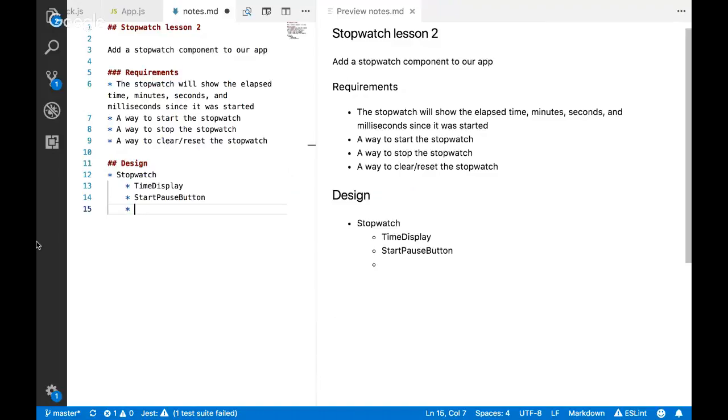And then we have a clear button, right? And one thing that we can already see here is we've got a piece of commonality between some of our components. Even just in the names that we just wrote out, what do we have that's common here? We have a button, right? So we may not get to that right now, but that already begins to imply that we've got a common component that other ones may use or inherit from, or maybe we don't even have to create separate components, but there's a relationship here of some kind, right? Something going on.